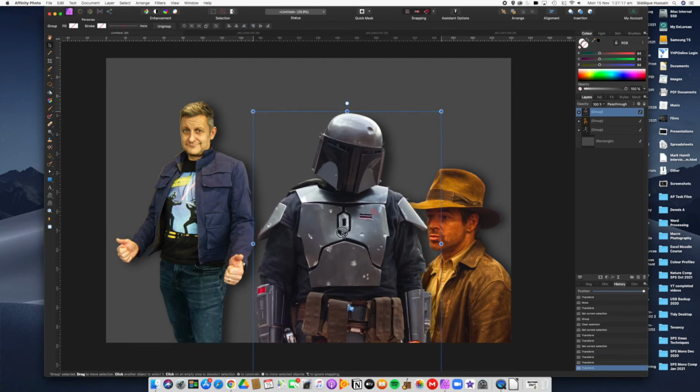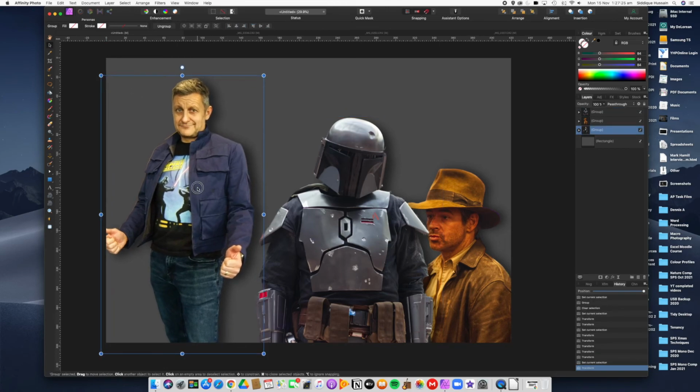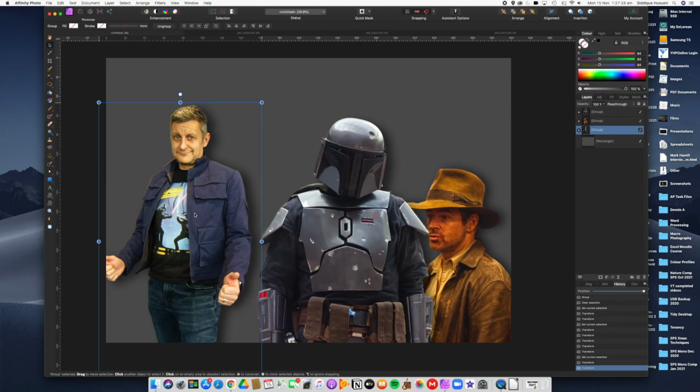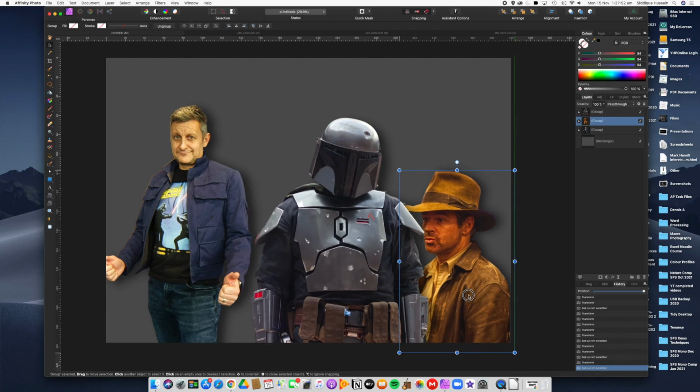So this is what gives you the flexibility then to alter the relative sizes and positions of each of the characters when you've grouped the shadow with the main character or object. Of course, it doesn't have to be a person, it could be any object. And once that's done, we're finished. So that's a great way of combining characters into one background.